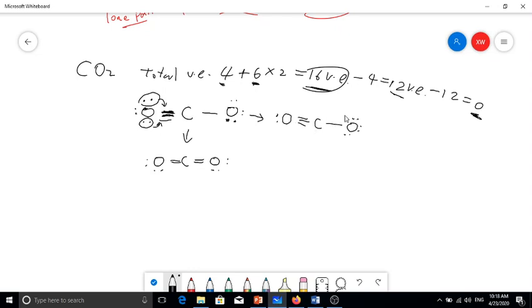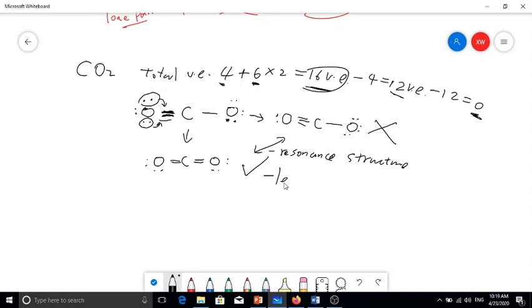But in the real world, this is the right one, this is the wrong one. So I want to use this example to show you two things. One, you could possibly have two different structures by manipulating the double bond, triple bond, multiple bonds, especially when you have double or triple bonds. This is called the resonance structure. That's one thing. The other thing is, in this case, this resonance structure doesn't really exist. The only existing one is this one.